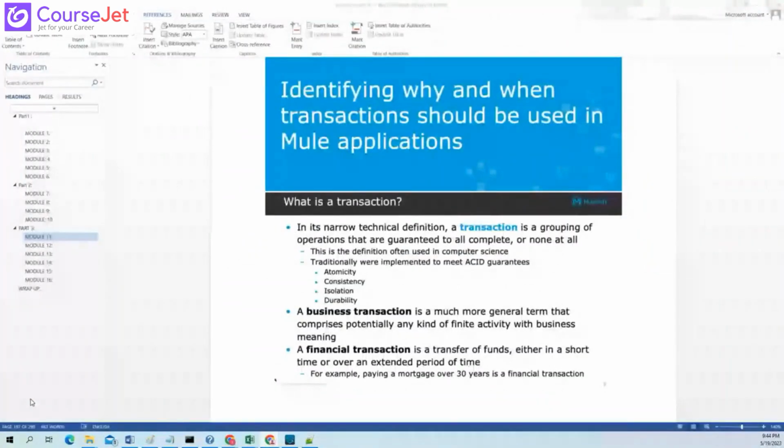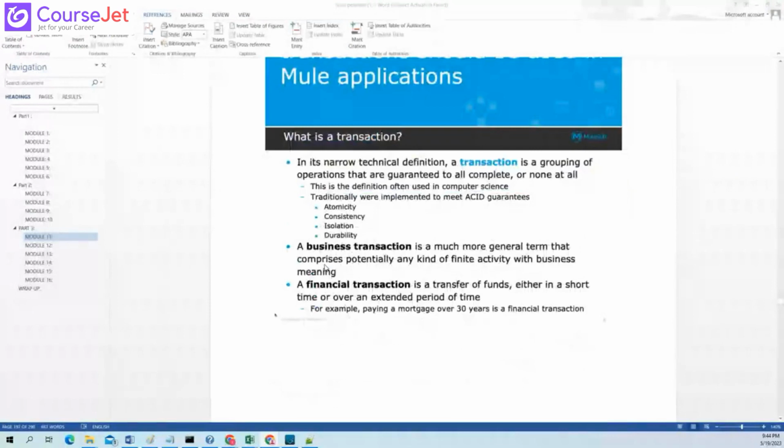So there are some business transactions. A business transaction is more general, that comprises potentially any kind of finite activity with business meaning. So a business transaction is like, let's say you want to get some data from a database, and in another database you are writing the data, and the same data you are writing in Salesforce also.